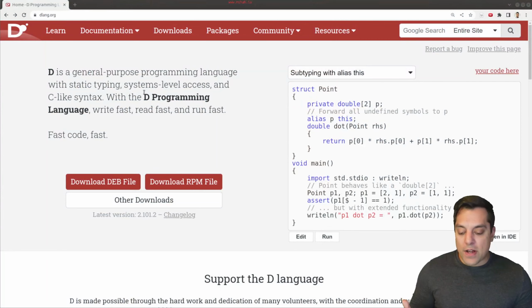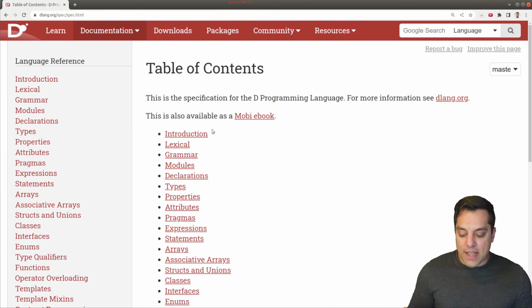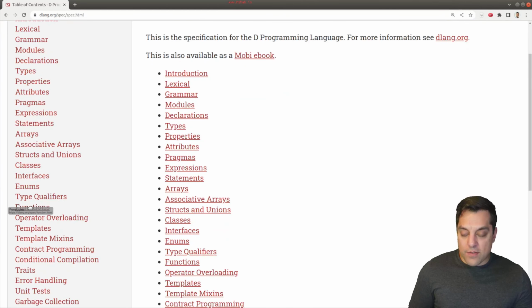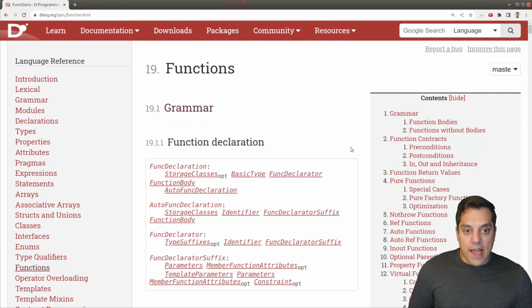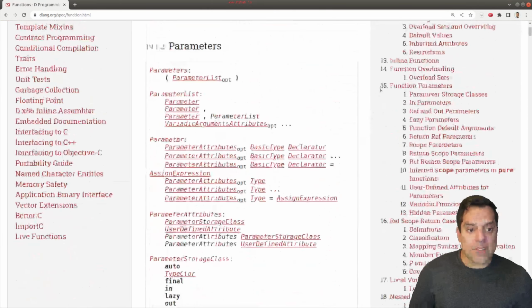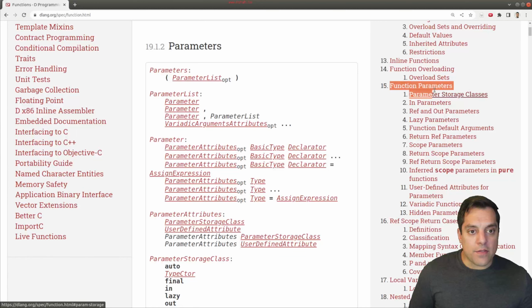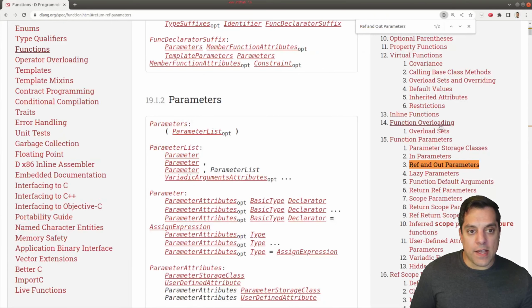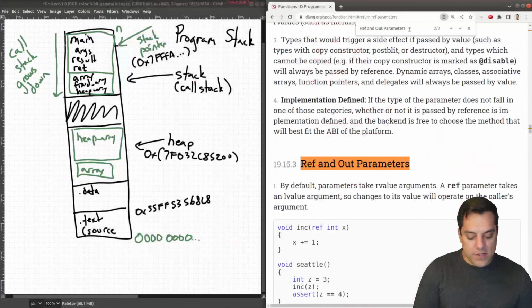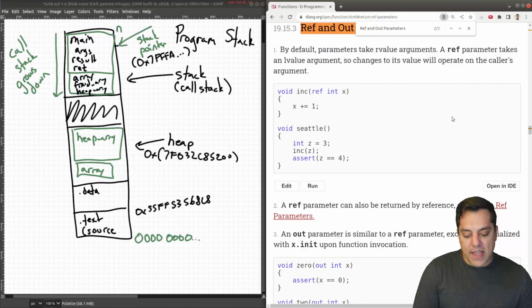So just to get you ready, go to the documentation, language reference, down to functions here on the left side. I'm going to bring you down to what is category 15 here, and then it's going to be the reference parameters here. So just do a little search for that if you want. There it is, highlighted. I'll move this over to the side and just bring it here. And this can be something that you read. I'm going to show you an example.